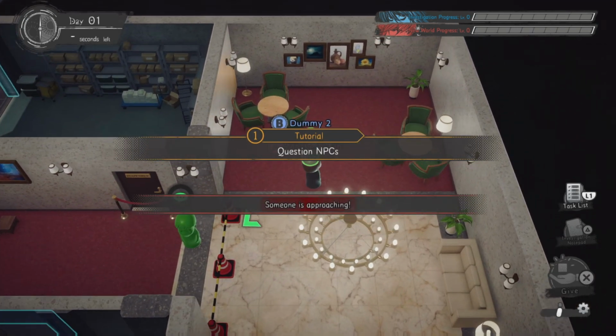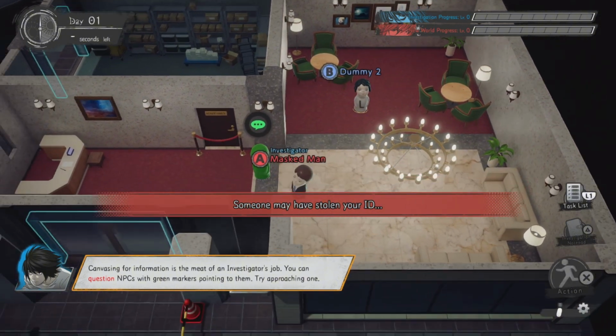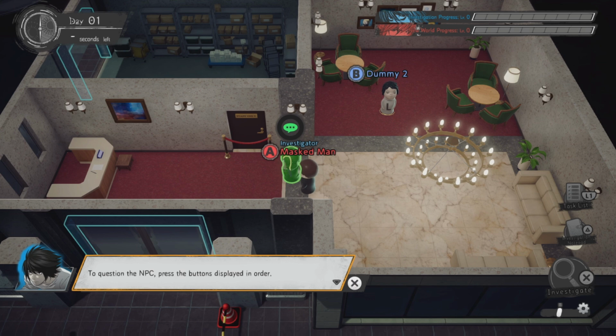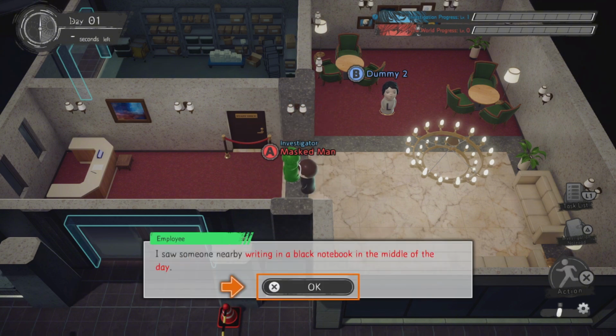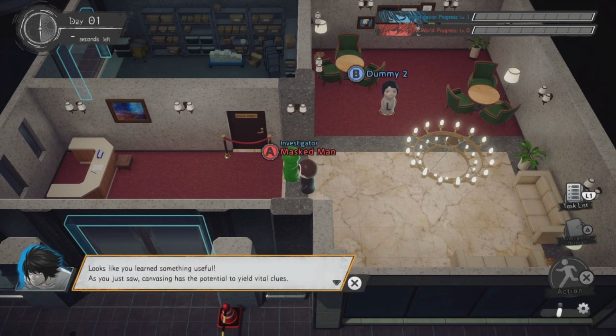Question NPCs. So it's kind of like Clue. Canvassing for information is the meat of the investigator's job. You can question NPCs with green markers pointing at them. Try approaching one. Once you're close to an NPC, hold on to this. Alright. You can sometimes obtain useful information by canvassing. Conversating? I don't know. In order. Right in a black notebook in the middle of the day. Canvassing has the potential to yield vital clues.